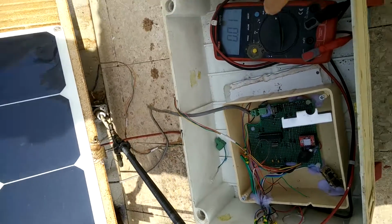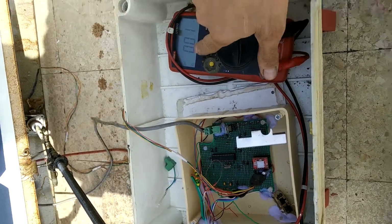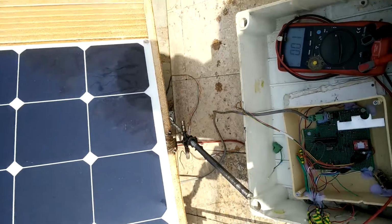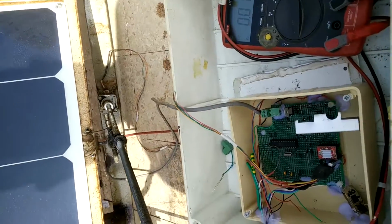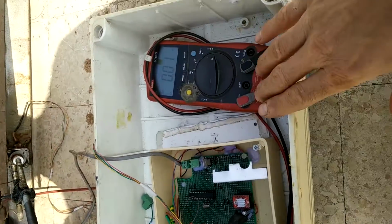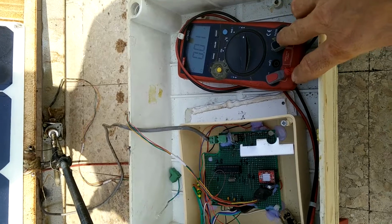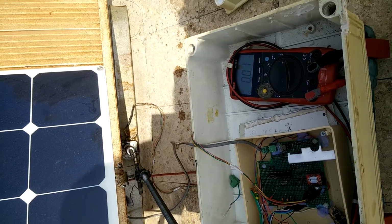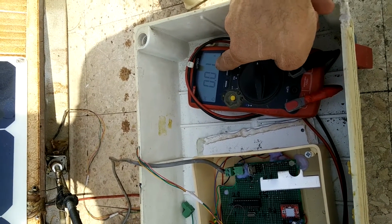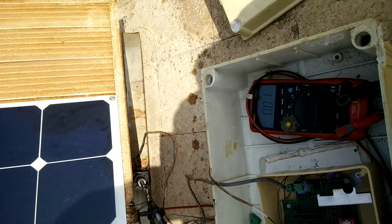So there is a quiescent current that this circuitry takes. Here it says 0.01 ampere, which is 10 milliamperes. But if I check it correctly, it is 8.5 milliamperes. It's less than 10, because the multimeter is not adjusted on the correct scale. The scale should be here to read the accurate, very small quiescent current.